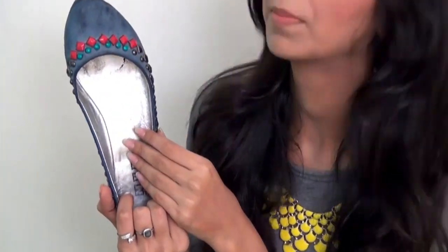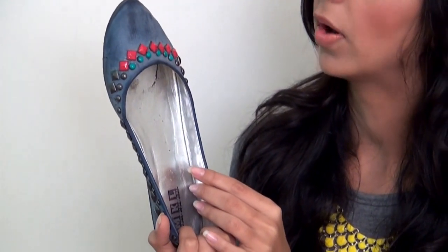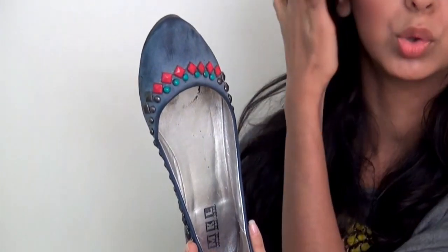You guys can see I'm really trying to get this dry as fast as possible. I'm really happy with this turnout — this is how it looks. Tell me it doesn't look cool. Of course it does! I'm going to have these side studs taken off and get this shoe polished. Maybe another coat of neon and blue after. But for now I think this is great. I'm going to do the same thing to the other foot, and I can't wait to go out and wear it and have people say, 'You did that to your shoes?' — because yeah, I did that to my shoes. I think it looks really cool.